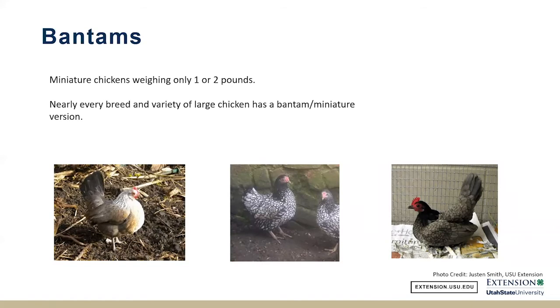Now remember, again, if you're going to the feed store, you're ordering the catalog, make sure that you're getting what you're asking for. So don't be buying bantams and thinking you're going to get full-size laying hens. Just make sure that you pay close attention to how they're labeled. Generally, bantam chicks are visibly quite small, so you ought to be able to tell that way. But if they're all together and they're all a bunch of bantams, you might not be able to tell the difference. So just be very careful in what you're getting. I was looking online in one of the chicken groups on Facebook last night, and somebody said, we thought this was a bantam, and it's definitely not a bantam. And they had a great big cockerel that they had. And so you just want to make sure that you're getting what you would like.